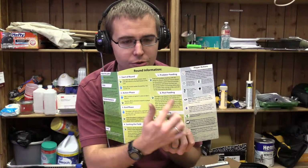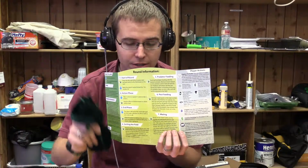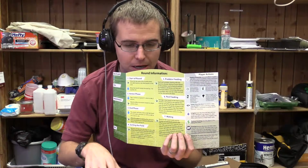And then at the end, we're going to take those insects based on what's in this bag, and those insects are going to try and feed. If there are any predators, the predators will try and kill the pests first. And then the pests will feed on the crop. Then some of those healthy crops convert into damaged crops, or damaged crops get converted into devastated crops, based on how many insects there are. If there's a ton of insects, that can have a different effect. Each insect species will have different effects as to how much damage they'll cause. And then as that ends, we're going to be dumping everything out of this bag.